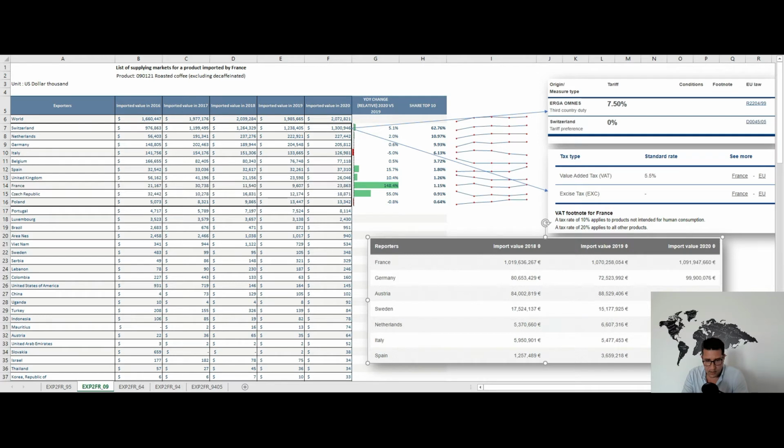Now, in terms of year-on-year changes, except Italy and Poland, all other trading partners from this top 10 list at least experienced some increases. Small for some of them, as in the case with Germany, Belgium, or Italy, and quite large for others like the Czech Republic or Spain. And I won't cover the 148% increase of France's imports from France, as there are some re-import activities and are not necessarily relevant to this top 10 list. Anyway, let's move to the next product.